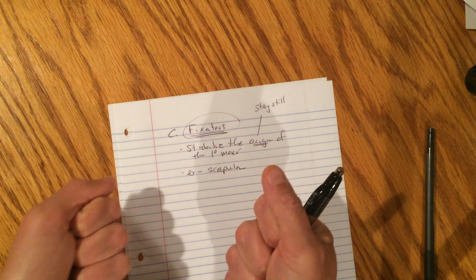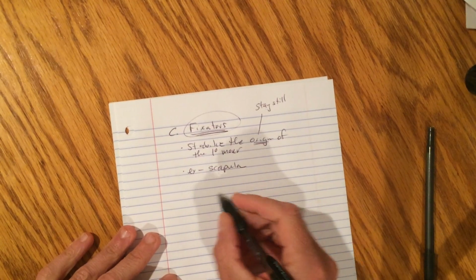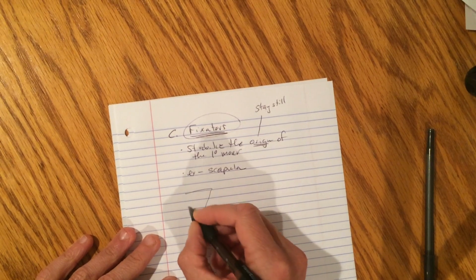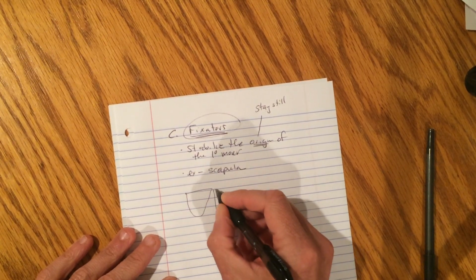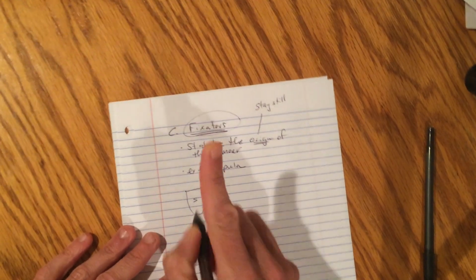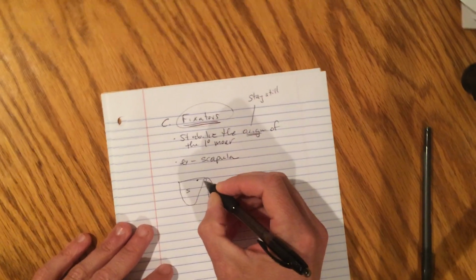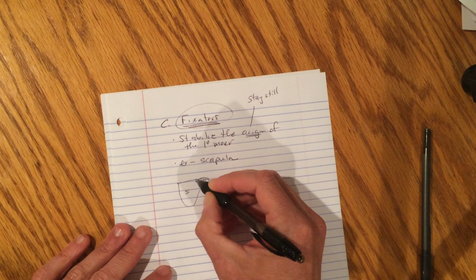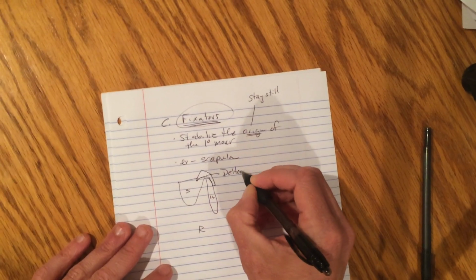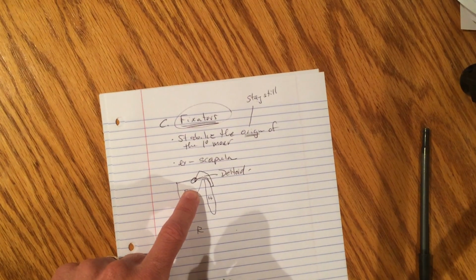So here's the cool part though. If you look at the muscle on the shoulder, let me, I really can't draw this because I'm a terrible drawer. All right, we'll do the scapula right there. And there's the humerus right there. That's the scapula. This is the humerus. This is the right side, person facing away from me. There's a muscle that's actually attached on the scapula that drapes down over. This muscle is called the deltoid. Now here's the cool part. Its origin is on the scapula. But what does the scapula do?